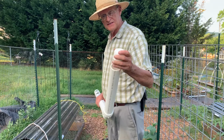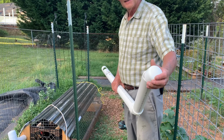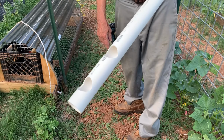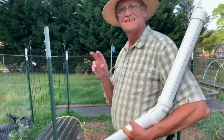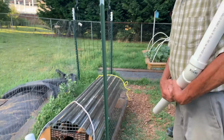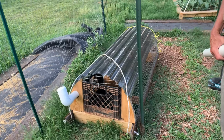So I'm gonna put this in. This is where we put the feed, dry feed. It falls down, goes into these holes, and that's where the chicken's gonna eat the feed out of. So all I have to do is install it in my chicken slide. Not a chicken tractor, it doesn't have any wheels on it. It's a chicken slide. Okay, well tell us what we got here already in the chicken slide.